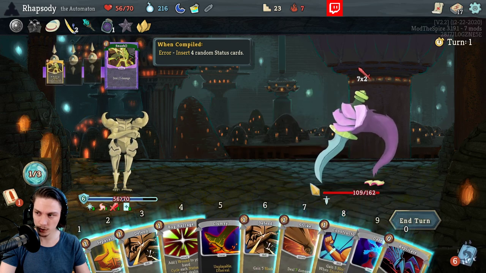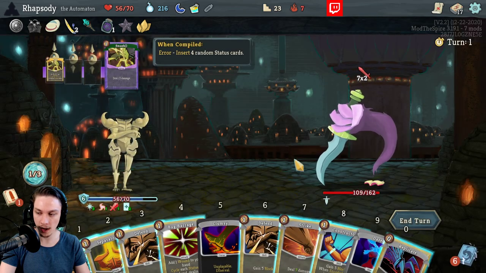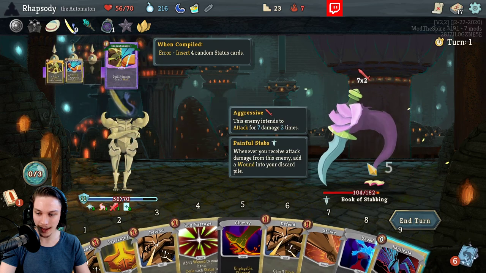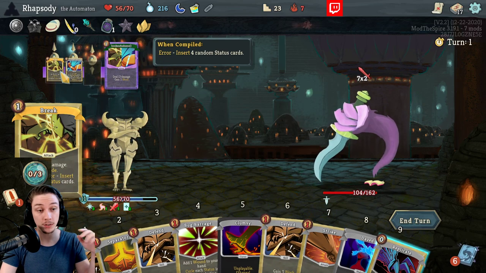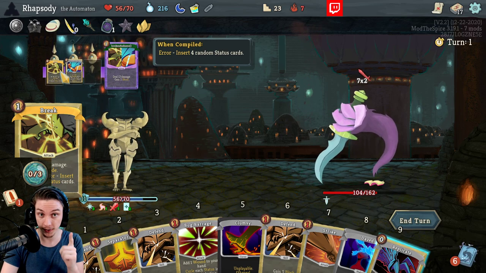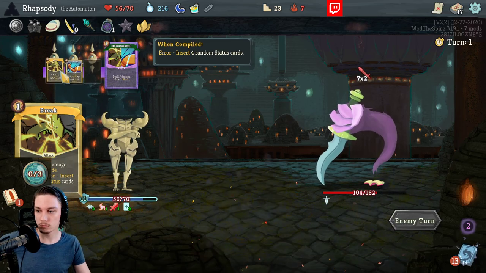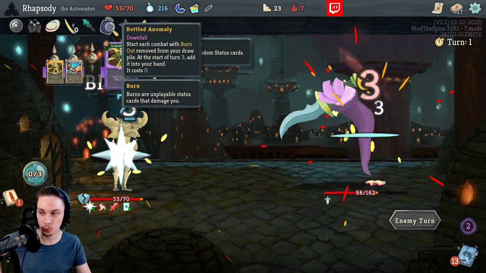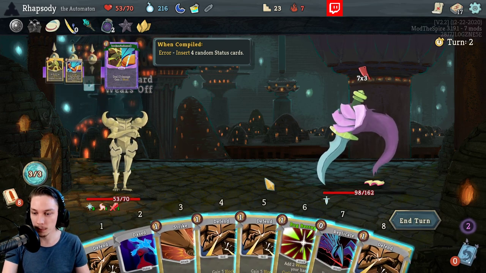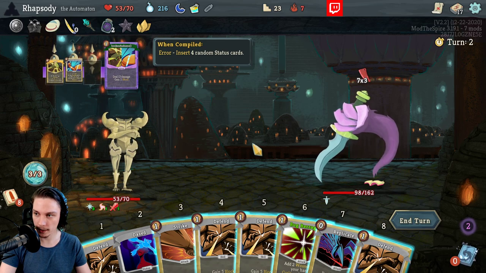Guess I construct a Replicate. No, I don't need to do that just yet. I'll Constructor, End. So I don't want to Replicate because I don't want to use the Compile Error and get four statuses back into the deck just yet. Not just yet. I do that right before the Bottle of Anomaly pops. Anomaly. Anomaly. I am Anomaly.